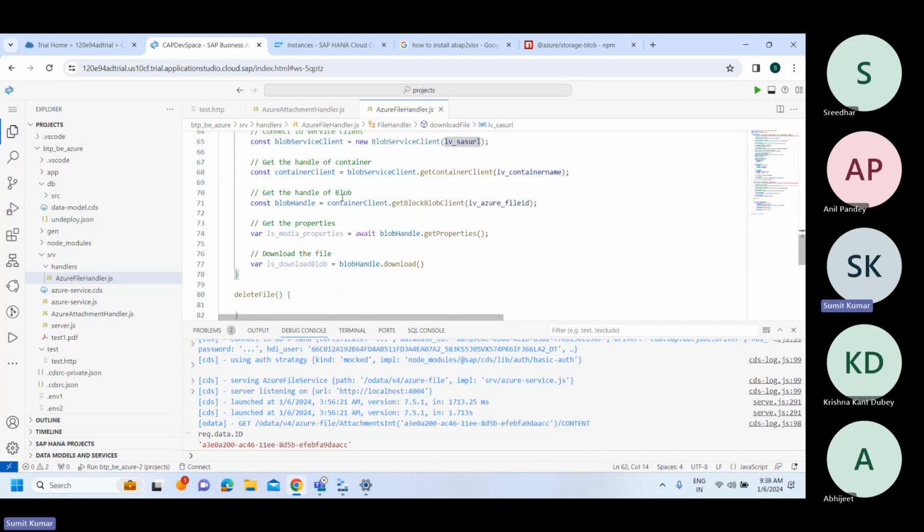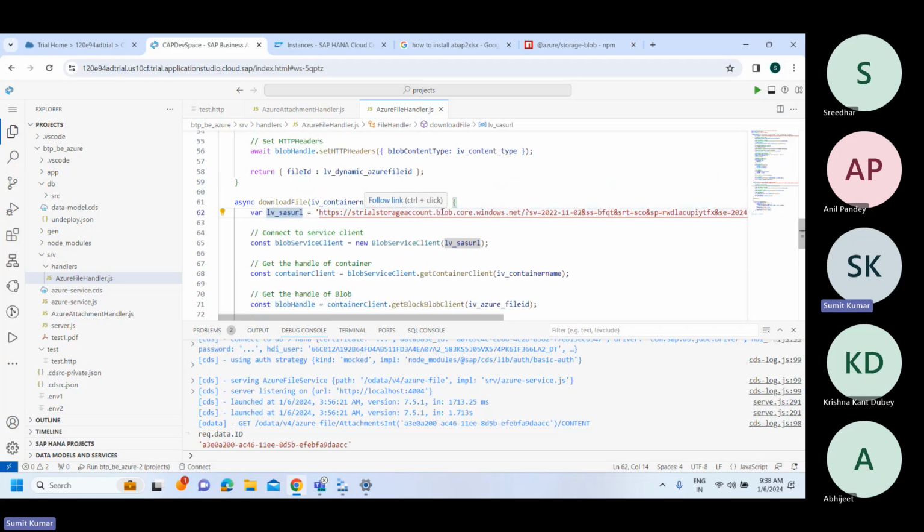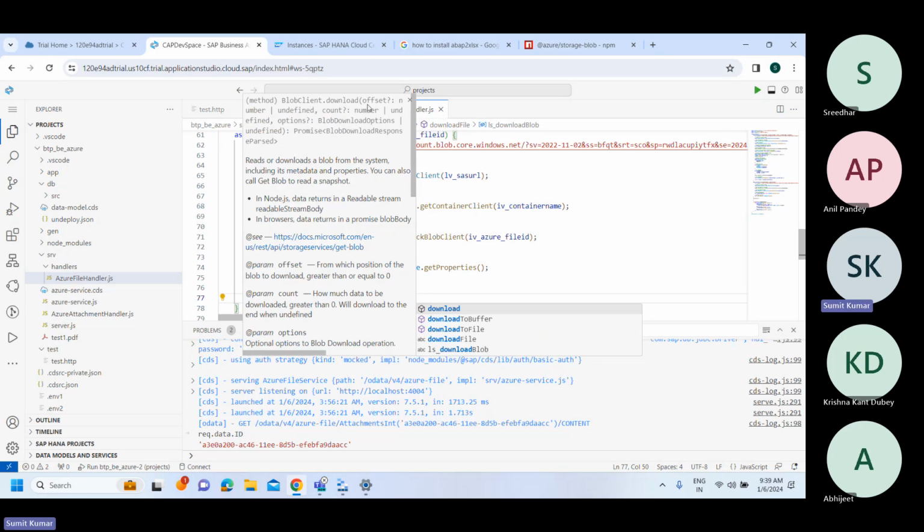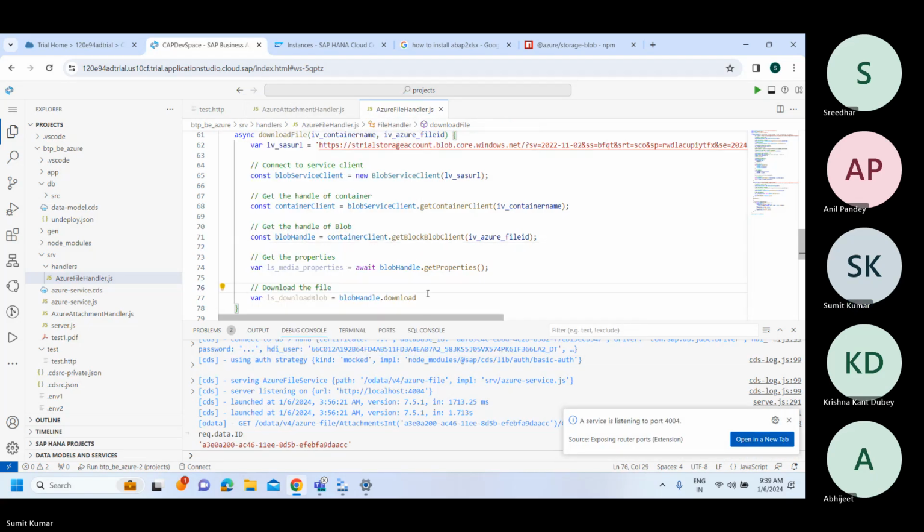But while we are reading the file, as it's a media file, we don't want any offsetting. We would like to read the data from the beginning itself. That's the reason we'll simply say read it from the beginning. So we are going to pass the offset as 0, and it returns a promise, so we have to write an await. Okay.